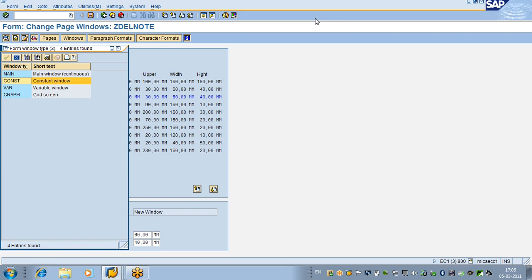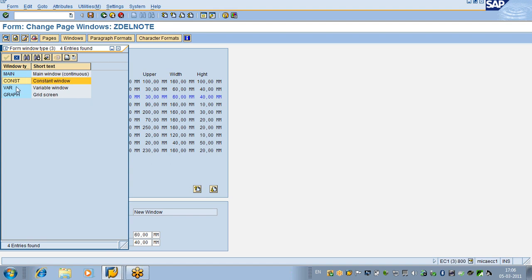If the company code is 200, I want the heading as PS Software Solutions. So if you want to vary the content based on conditions, define the window as a variable window. If you want the same content in all the pages, define the window as a constant window.